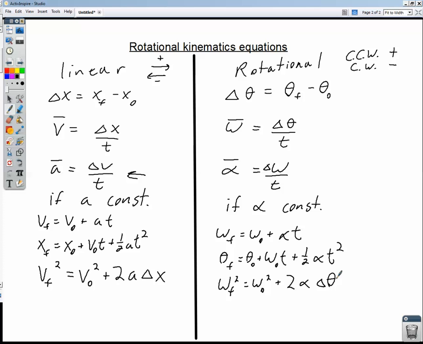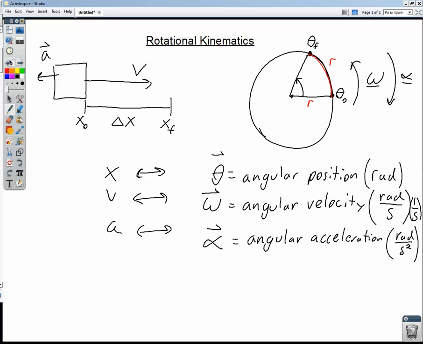Okay, so the equations are going to work the same. Our variables are different, our units are a little bit different, and let's remember our sign conventions. Going back to the first page, if we're using those as our sign conventions, in the bike wheel that we had initially, omega here is going counterclockwise, so that would be a positive. Alpha here was going clockwise, that would be a negative acceleration.